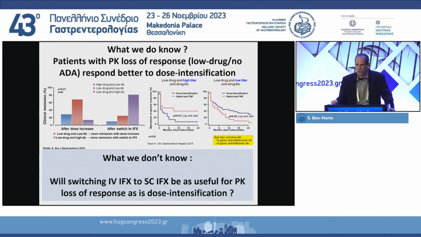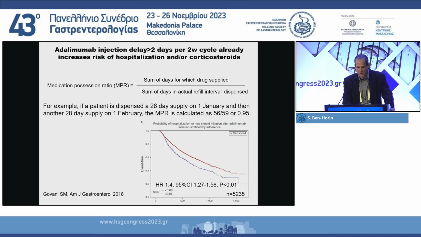Now, the label says on all these medications, and we usually treat it as such, that we switch patients when they are in remission. But if we believe our PK-PD relationship, maybe this is something that we have to actively explore down the way. What else don't we know? We know that with adalimumab, for instance, a very elegant study in a large population-based cohort, 5,000 patients, looking at their pharmacy dispensing notes, showed that patients who were delayed even 2 days on consecutive cycles already had much more loss of response necessitating steroids. So for adalimumab, this certainly is true.